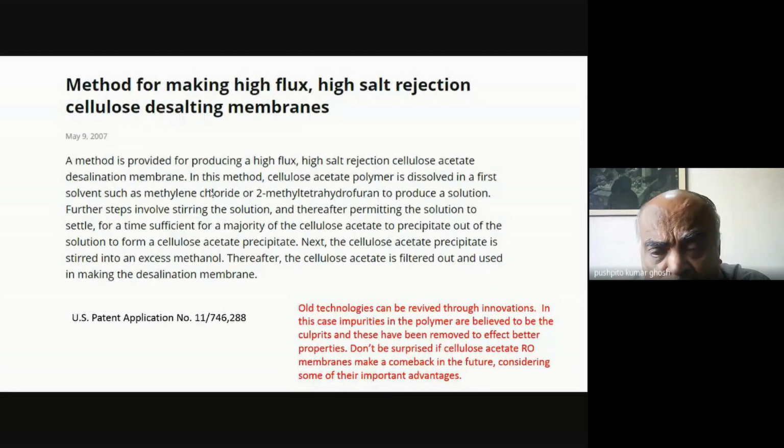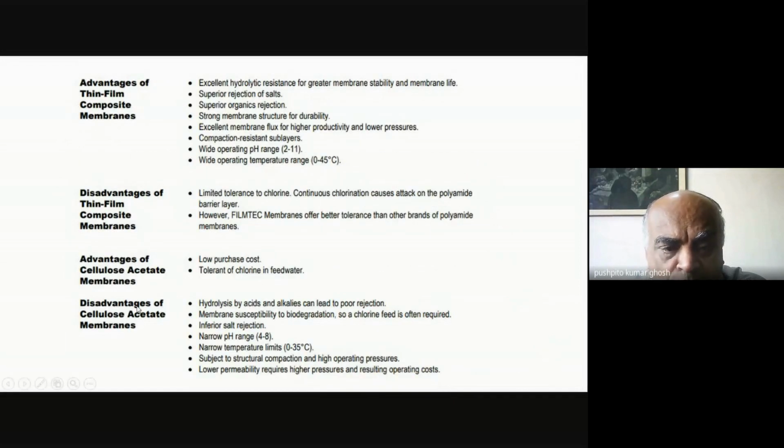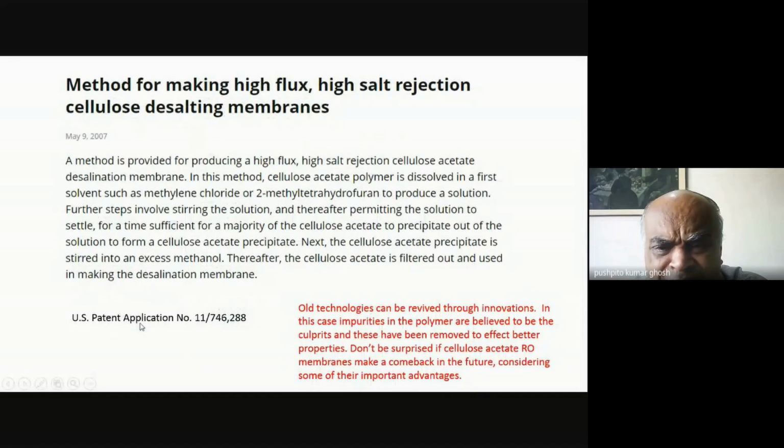Now, if you are a good scientist and a good researcher, many times what you do is you will say, let me find out what the weaknesses were, what the problem was, and that's the reason why I put this down, so that you can understand what the problems were. And then you can say, can I not try and overcome those problems? And maybe if you can, sometimes an old technology can be revived. It may not be so bad.